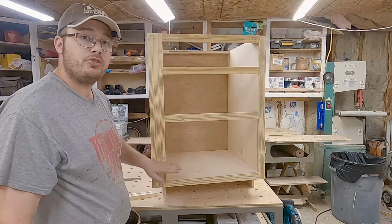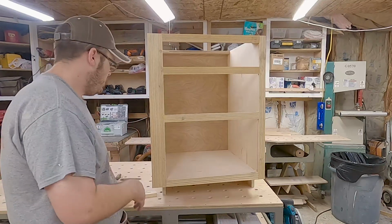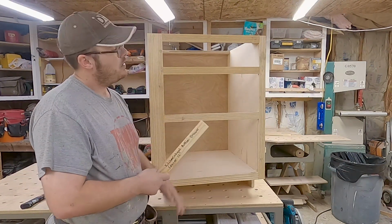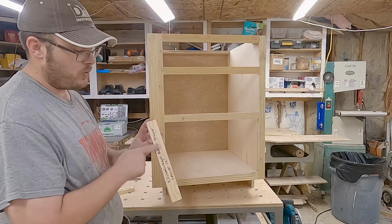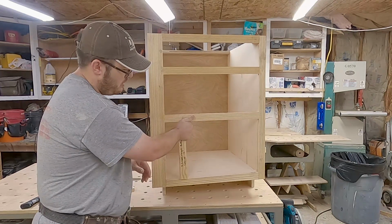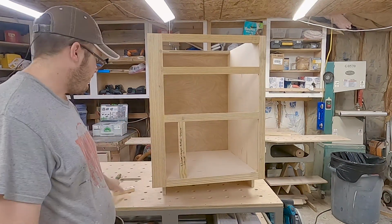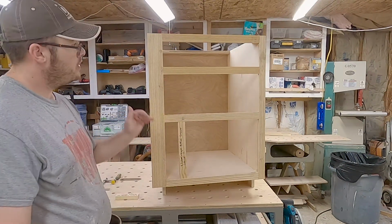Now, you can do as many drawers as you want. It's super easy. You just need to determine, do some math, divide them out how you want it. But we decided that we wanted 3 drawer cabinets, and we wanted the bottom drawers to be deep for big pots, and the middle drawer just a little bit deeper. So I did the math, and 12 inches opening is what I need. So I came in same way from the bottom this time and measured 12 inches and made my jig. So all my other cabinets that I make are gonna work, and that's a standard I have. This took 30 seconds to make, but already has paid for itself in time saved.